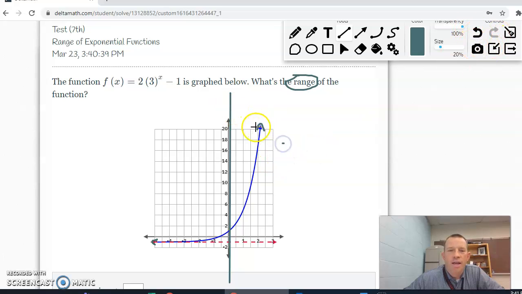Well, again, you see the arrow here, so it's going to be everything that's going to go up, and that's not going to stop, okay? But notice that it doesn't go below this line right here. Remember, this is called the horizontal asymptote, okay? This dotted line right here is at when y is -1, okay? This graph is never going to cross that. It's the asymptote. Also, it's listed, you'll see it in the function up here, y -1.